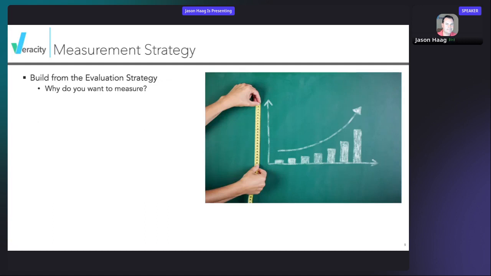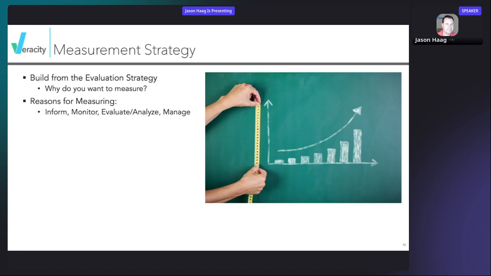So what did I mean on the last slide by measures of efficiency? Well, it's a type of measure that's actually directly taken from the TDRP, Talent Development Reporting Principles Framework, which I've been digging into a lot lately. It's a really great book and reference that I'll provide at the end of this presentation. But using the TDRP framework is very helpful for framing the reasons why you want to measure, and it naturally builds from your evaluation strategy, kind of working backward as we were suggesting earlier.